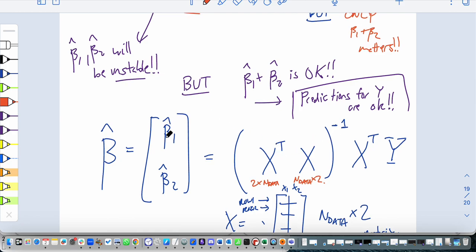So this beta hat 1, beta hat 2, it turns out is really this unstable, you can say is it invertible? Unstable equals bad inverse. And there's lots of ways you could say it has a bad inverse. You could look at the eigenvalues, you could look at the condition number. There's a lot of different ways to say it. But basically this matrix is very close to not invertible. Right? Just like the number 0.001 is very close to not invertible. It's too close to 0. Some matrices are very close to not invertible. If you look at their determinant, the determinant is close to 0. Things like that. And when it's not invertible, in that eigenvalue direction, you have this unstable thing. Okay.